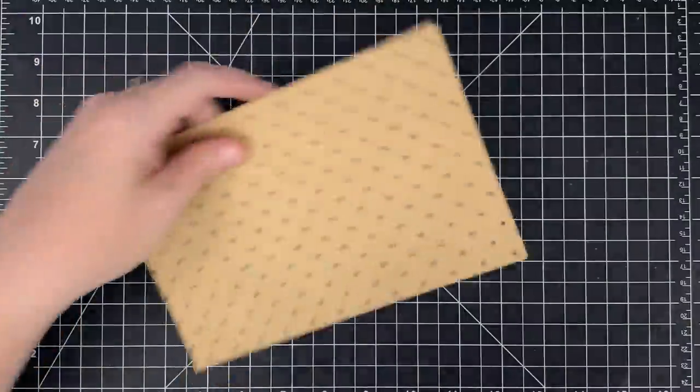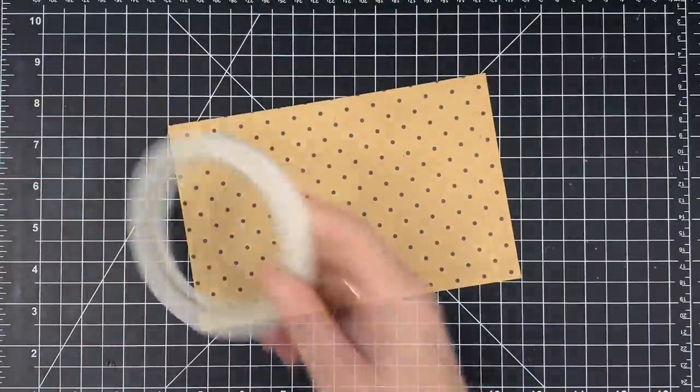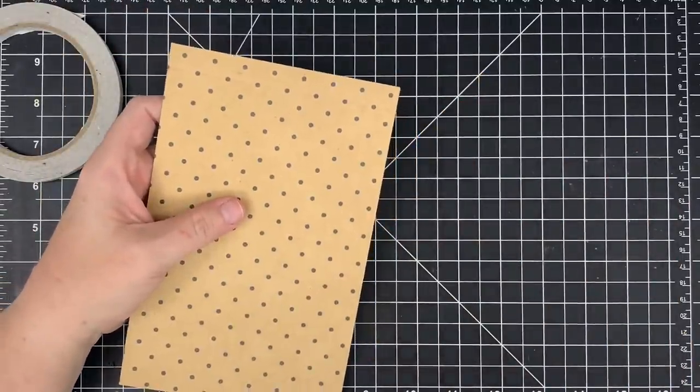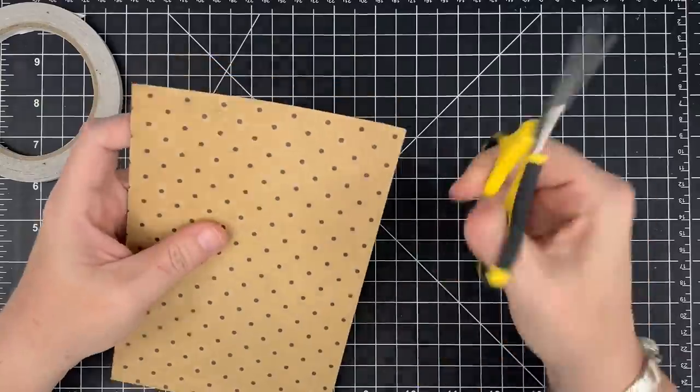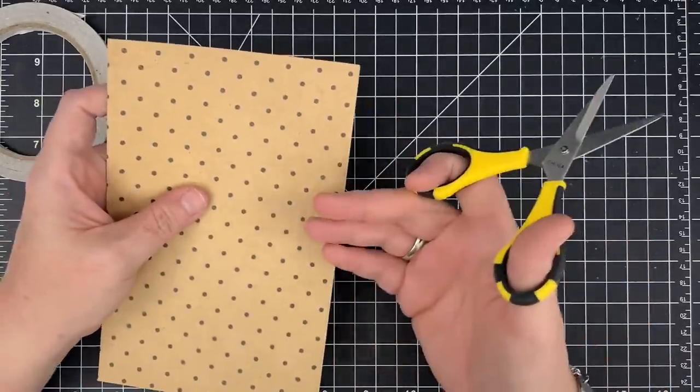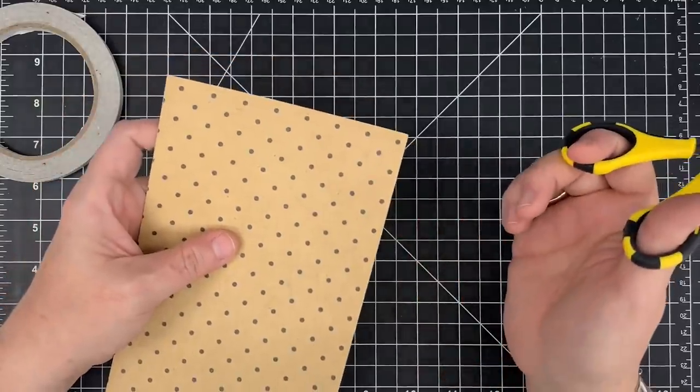Okay, now let's finish constructing that. Now I'm using sticky tape here, but you don't have to. The reason you don't have to is because this is a gusseted pocket. So the adhesive is going to be on the back side of this paper and hidden from the pocket, so it won't grab anything anyway.